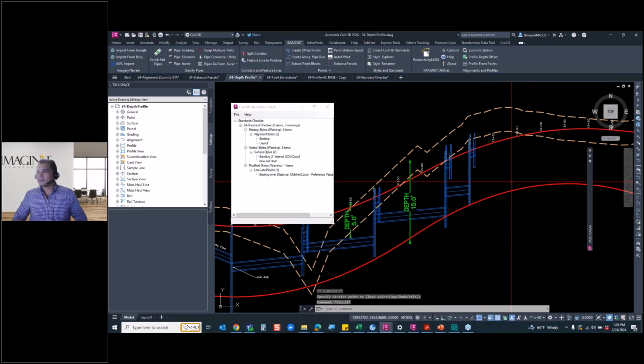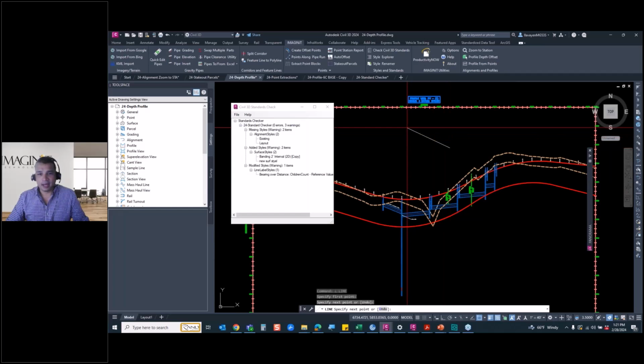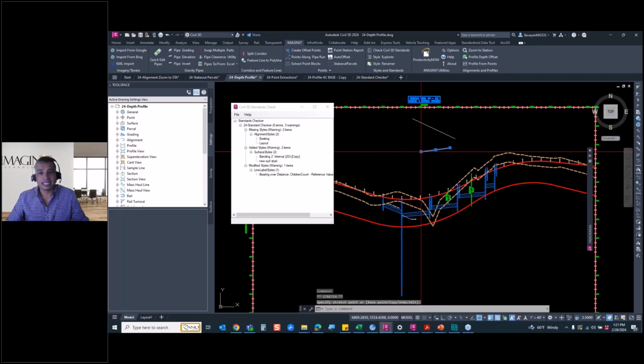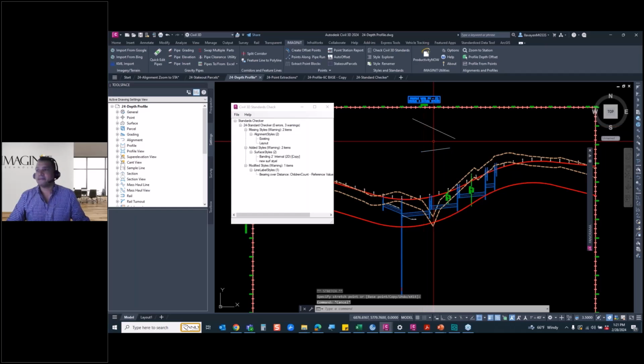Here's another one. I believe it's similar. Is the drop profile dynamic, i.e. does it react when the proposed profile is modified? No, same thing. The copies are just like AutoCAD. When you take an object and just take an AutoCAD copy of it, that's pretty much what it's doing. It's an actual copy of it. So if the original does get modified, the offset does not. Great questions, guys.